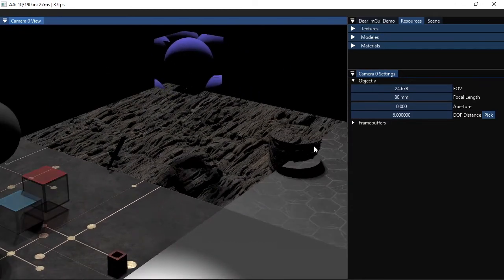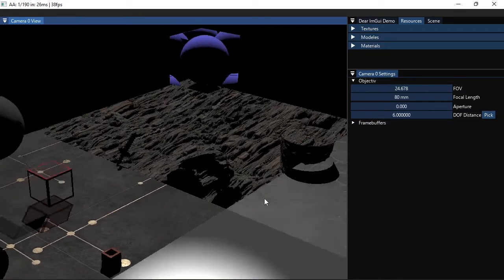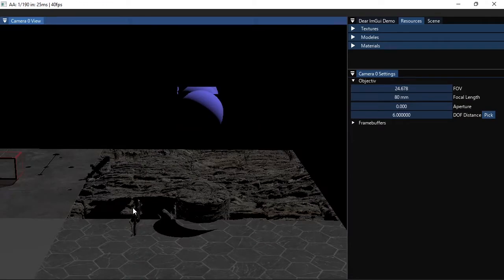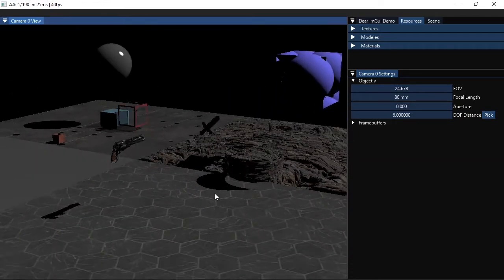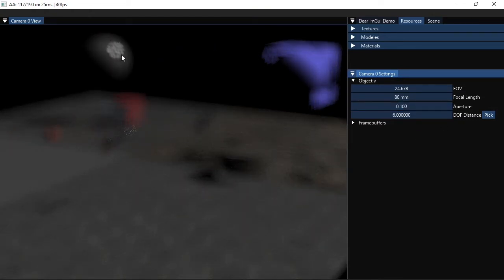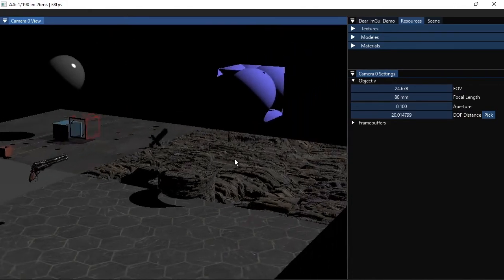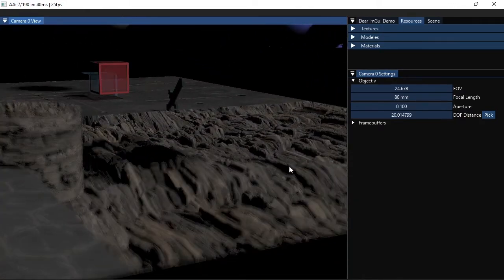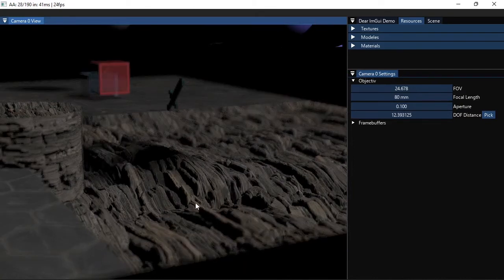Currently, only the depth of field works as there's no animation system built in yet. I could show that off, for example, by just cranking up the aperture, and then you can see it starts calculating samples. This is the way it currently works. I can click on the pick icon here and click somewhere, and then it will essentially focus the area I selected. Let's just take this one. And the benefit of this technique is that it is very accurate compared to usual depth of field algorithms being used in real-time engines.